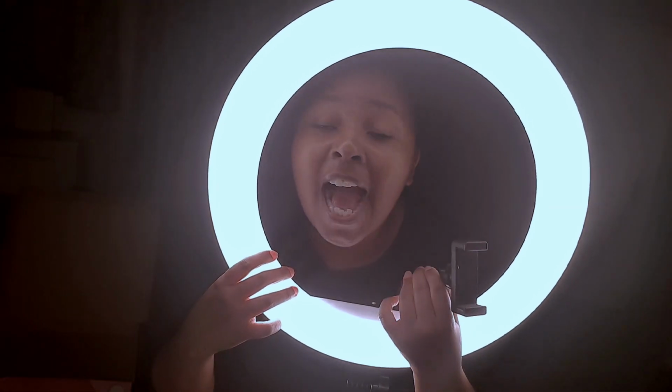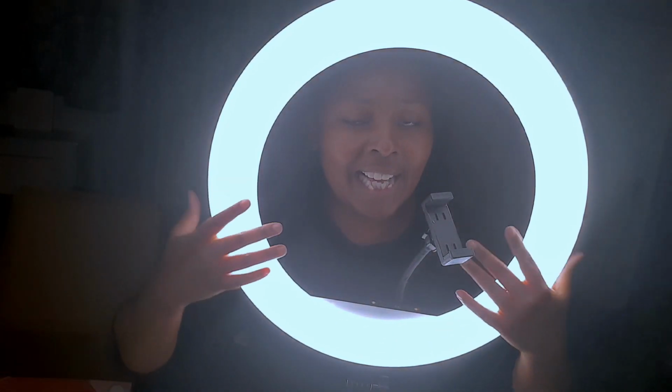So it has three modes. Okay, I know you can't see me because there is light in front of me and light here. So we have three modes. We have the warm one, we have the cool one, and we have the warmer one. Okay, there is warm, cool, no, the in between. I don't know, there are only two. That is the in between, okay? And then now we have the cool tone. And then we have the warm light. Okay, so the good thing about this, if the light is too warm for you, you can always reduce it. If it's too cold for you, you can always increase it.